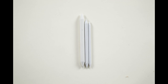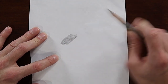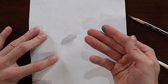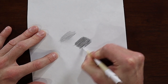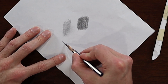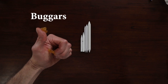Next up are the blending stumps. Because of my natural and raw talent, I don't use these, but I thought I would include them because it's something you, as a lesser being, will eventually come across, and I wanted to give my expert opinion on them. Some people blend their shadows with their fingers as a smoothing effect or as an initial layer before going back over it in pencil. This is fine, but sometimes the paper can absorb the grease from the fingers, which will cause yellowing. Blending stumps are a healthier alternative for this reason. They also come in different sizes so you can get places your fingers can't.